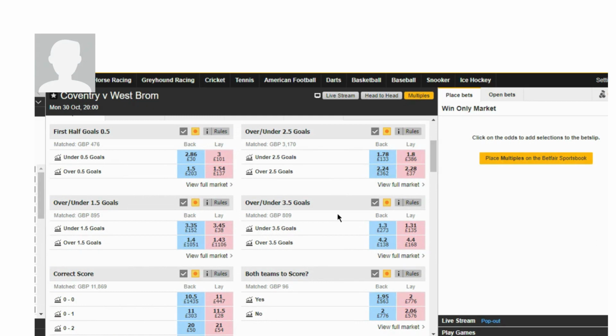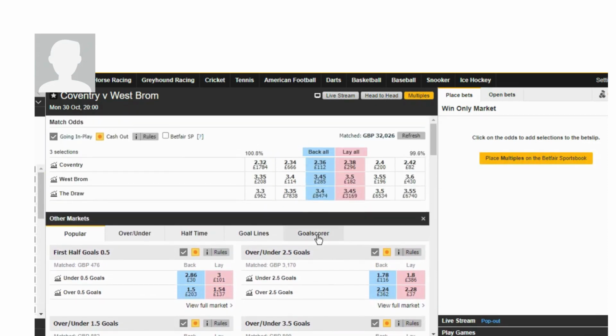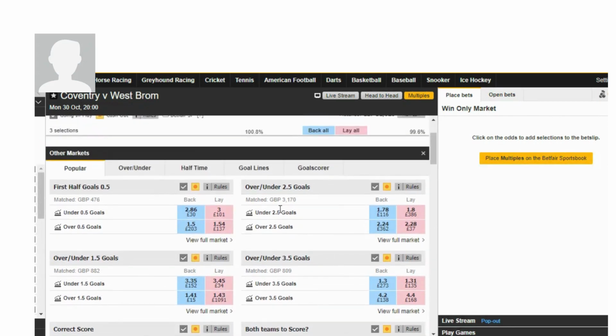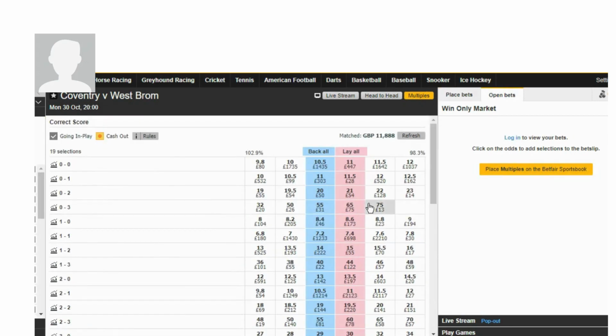And if there is a chance of it being under 3.5 goals, you're going to come out with some decent profit on it. Now the thing with that is anything over odds of 2 on this, your overall profit over so many games, say like 100 games, you would be in profit with the chances, the percentages, and how it works. So yeah, that's what you can do with that side of the correct score. But if we're using the correct score, we'll move across onto here.